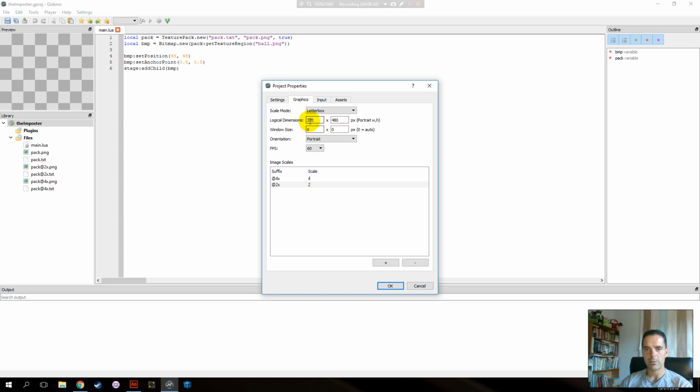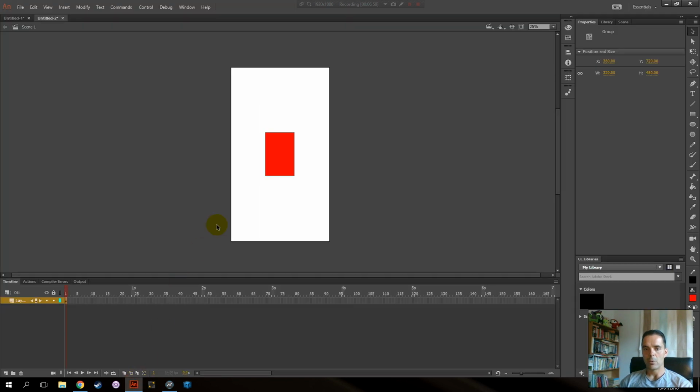Now that doesn't mean that you can't design or put graphics outside of these dimensions. Now those graphics won't show up if there is no space left. So let's say this is centered. As far as I know, the graphics that are outside of your stage would show up over here.